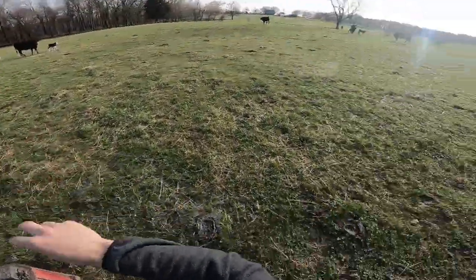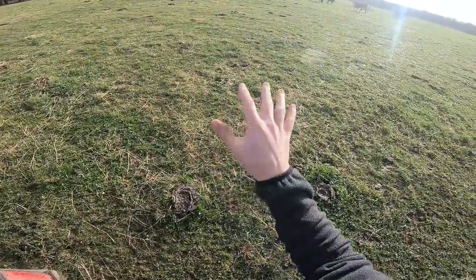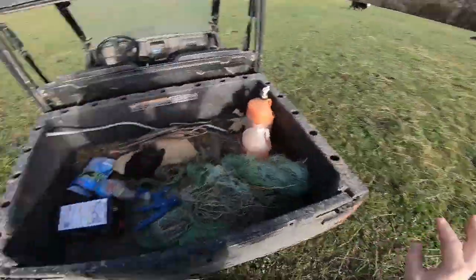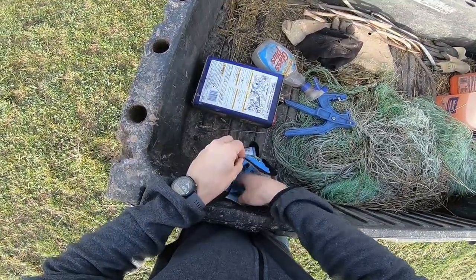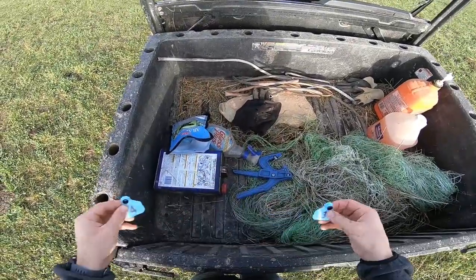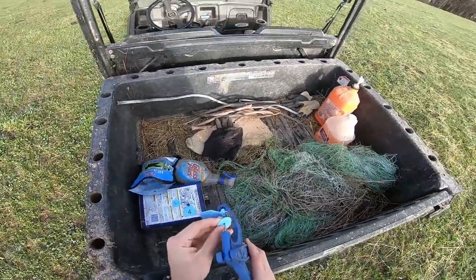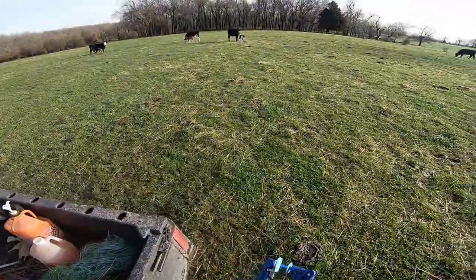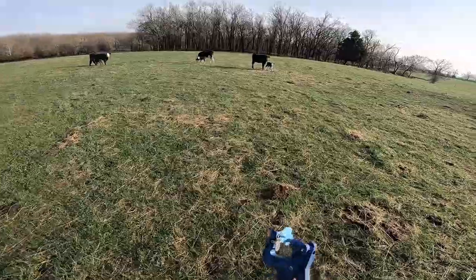Okay, those are the two we need. My oldest calf, she's the one running around there. The other ones are my dad's. They also calved yesterday, so we had a total of 4 born yesterday. Let me get their tags ready. This one, it doesn't matter which one's 3 or 4, they're both born the same day. And like I said, these two were born probably 36 hours ago, so they're gonna be tough to catch.